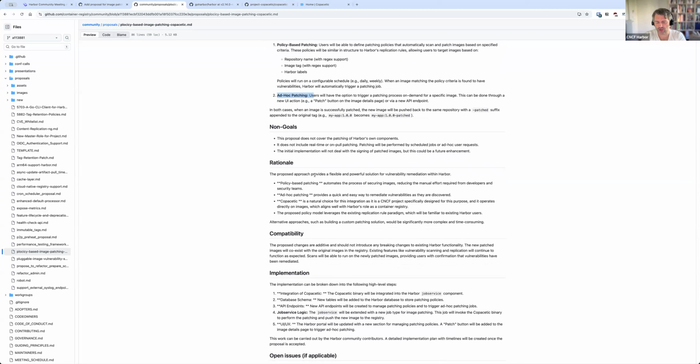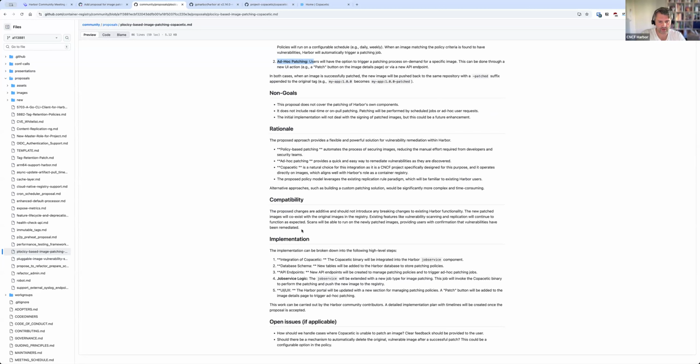We would call Copacetic as a service from the Harbor side, providing vulnerability information and the image information, and then Copacetic would initiate the patch, and the patched image would be uploaded again to Harbor, so that the user can then use it. So that's the basic proposal at a high level. If you think that's a good idea, we could implement that.